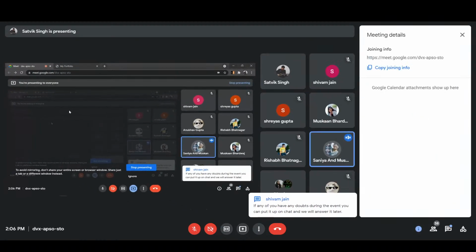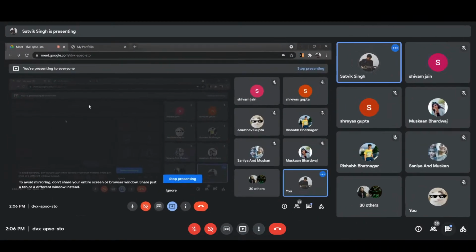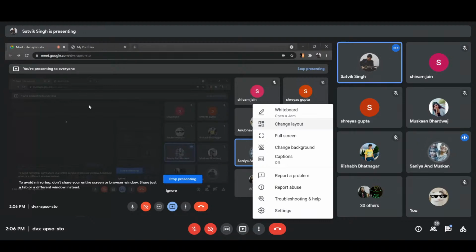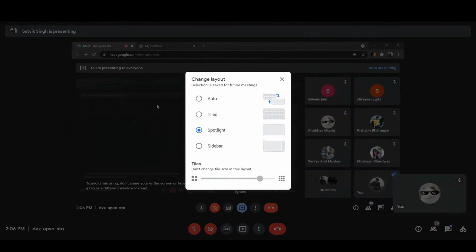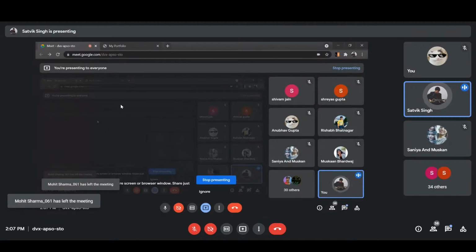Can this be done on mobile? What can be done on mobile? I mean, can this website be opened? Yes, absolutely it can. Do you need a computer? No, to code you would need a computer because you need an IDE. But to view the website, mobile will also work. Okay, thank you. Okay. Also, if you have any doubts, then you can type it in the chat box, and the whole CS team is present here. All of us can take any doubts.